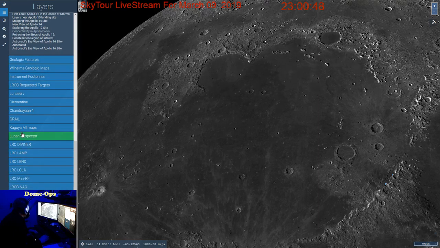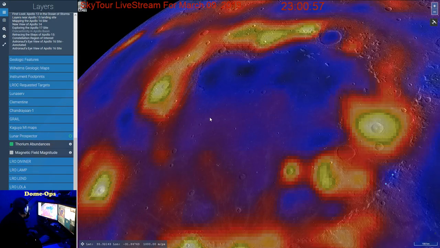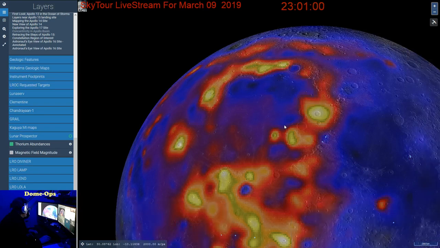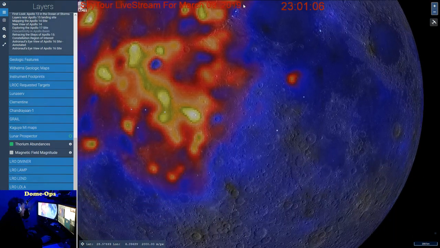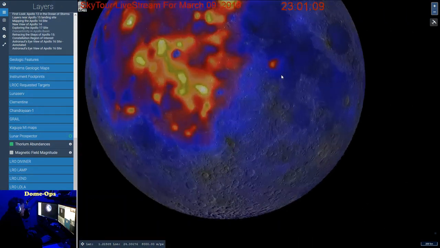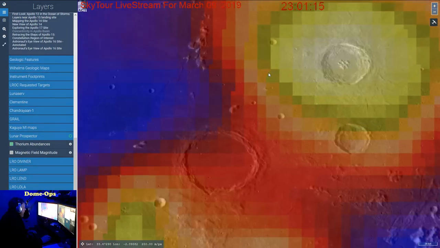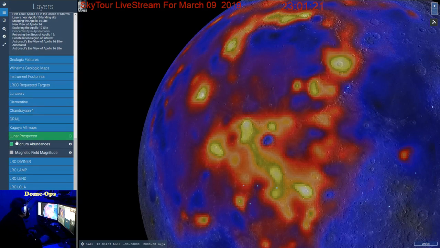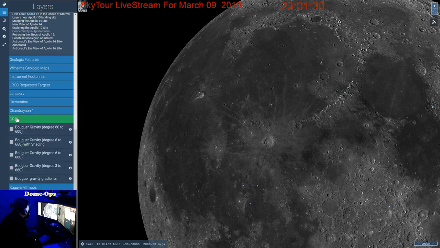And it's not Diviner. It could be Prospector because it was looking for a few things. Like, this is not the colors. This is actually just showing where there's thorium on the moon, which is fascinating. You can take this and use it for some really good science approximations for your stuff, if you ever want to do that. It's not the data in the highest resolution, but it still works. So that's Lunar Prospector. Yeah, not Grail.